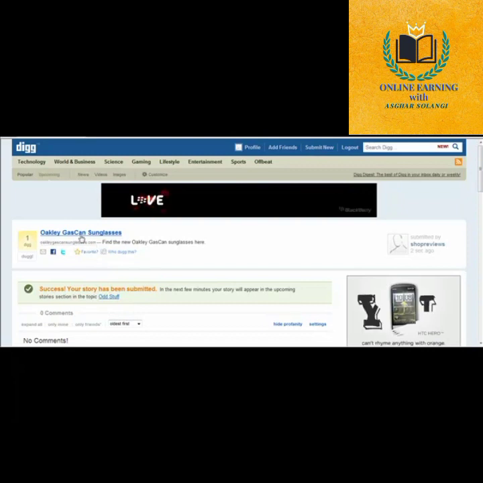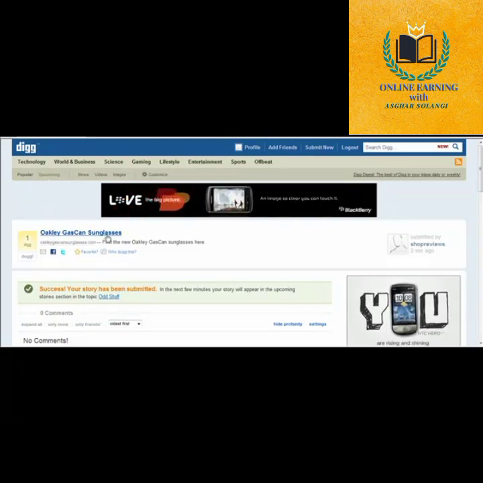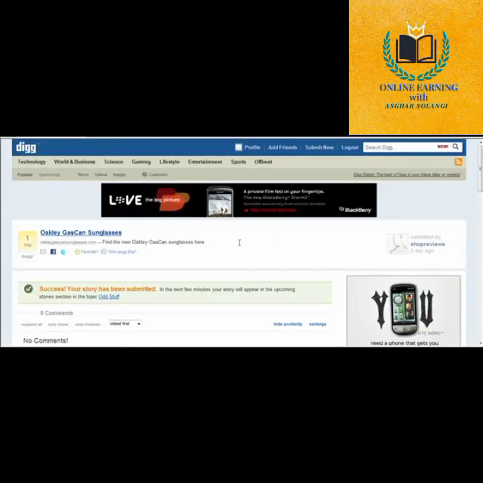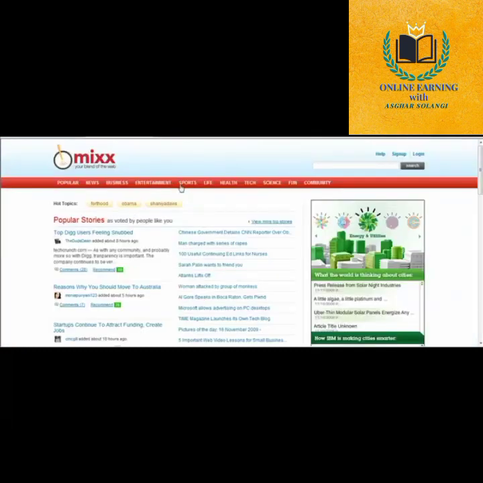And once it's submitted, you should see a page that looks just like this. Now this page on dig.com that you're looking at right here can get indexed in the search engines, and if you were to click right here, it should take people right on through to your mini website that you are establishing and setting up for this particular example. So there you have it. That does work. That takes people right to the site. So now we'll go right on over to Mix.com.